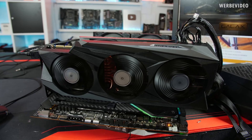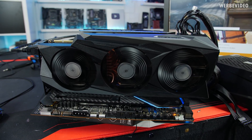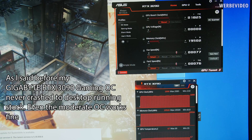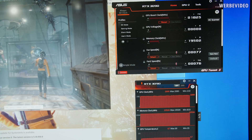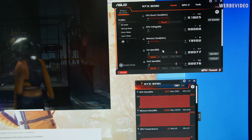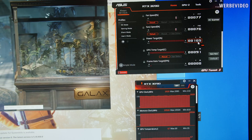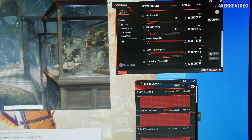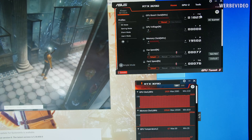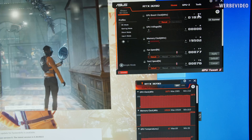For the first test, the card is running a moderate OC but fans and everything else are stock — caps are also still stock on the back. My usual test scenario is running 3DMark TimeSpy Extreme GT1 at 1440p in looped mode, which runs forever and works nicely as a stability test since you can run it windowed alongside GPU-Z or GPU-Tweak. For the base test I have power target at 105% TDP, GPU temperature target at 91 degrees Celsius, and plus 70 megahertz OC on the GPU — that is the maximum stable overclock I can run on this card.